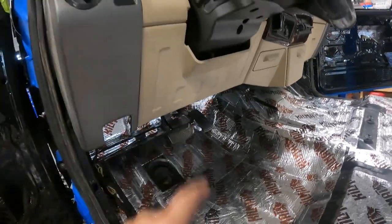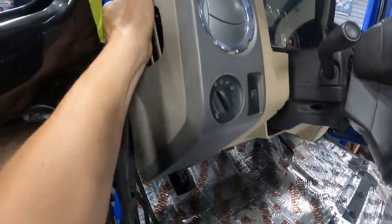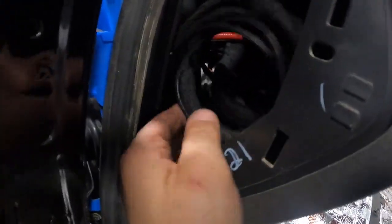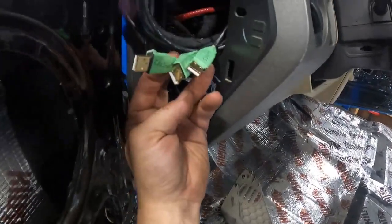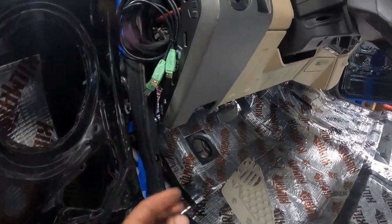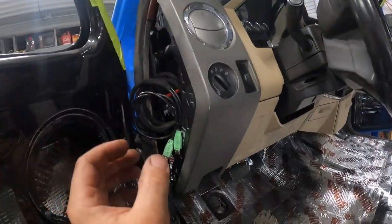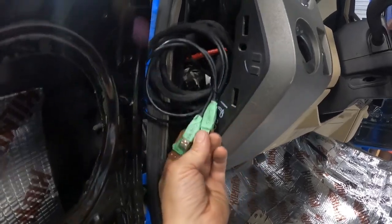All the swap helper stuff is in here. Everything's tucked away nice and neat. You can see I got the electrical circuit boards in here, relay boards. I also have the USB ports here. So if we have a problem with the column helper, cluster helper, or the headlight helper, we can hook this up to the laptop to figure out what's going on with it and for updates.